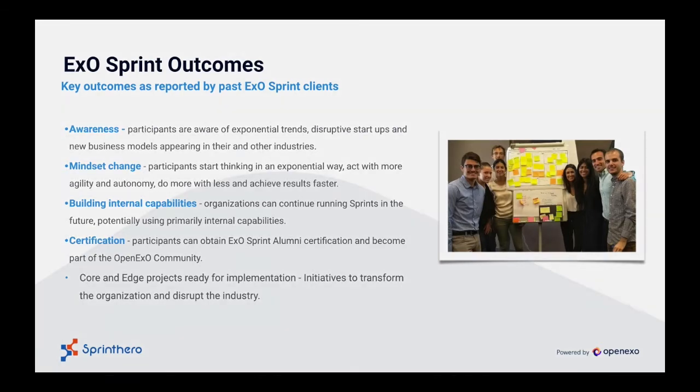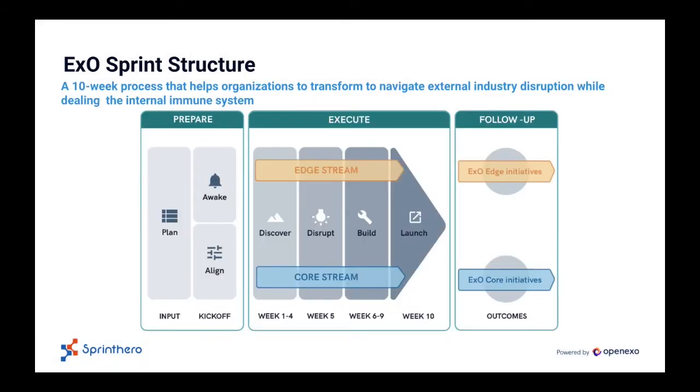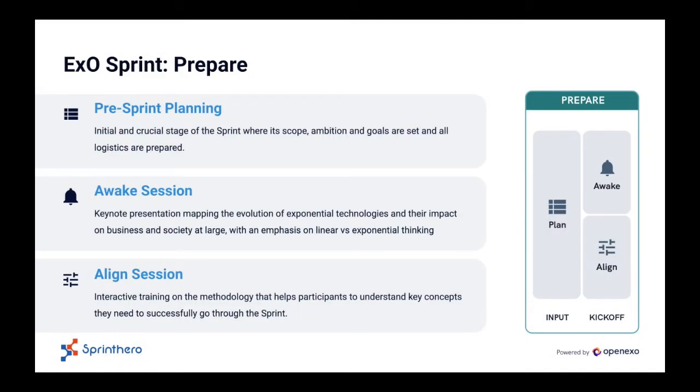The sprint has 3 phases: the prepare, the execute and the follow-up phase. The first is prepare. Here we plan the sprint, such as setting the key dates for the in-person workshops, staffing the sprint teams and defining the scope of the sprint. You will receive detailed checklists to help you in your preparations. This material is all online and you will receive a login to the website sprinthero.com where you will find all the tools and material.